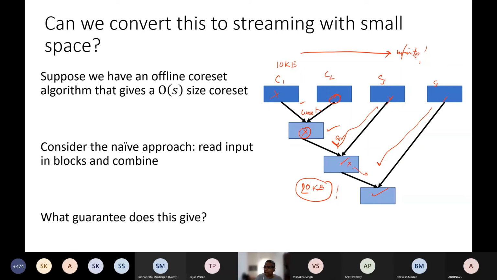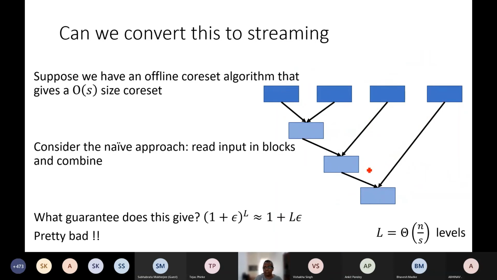However, this is not so good, because remember, we said that if this is guarantee epsilon, this is guarantee epsilon, this is guarantee 2 epsilon, and so this is guarantee 3 epsilon, and so this is guarantee 4 epsilon. So this looks weird, because as I keep on increasing, if I do 1000 steps out here, the guarantee is like 1000 epsilon. That's a little bad, right? Because the guarantee is increasing linearly in the number of steps. There's actually a very beautiful way of doing this.